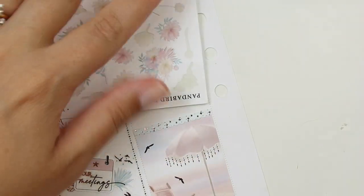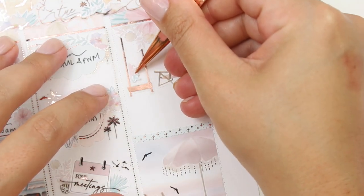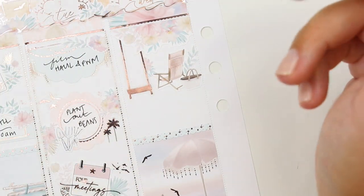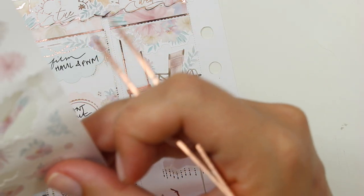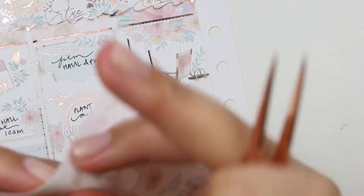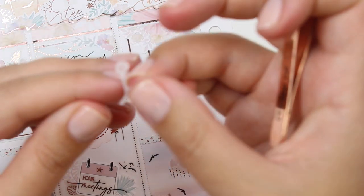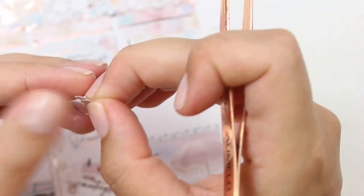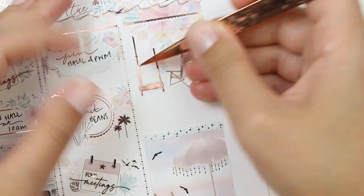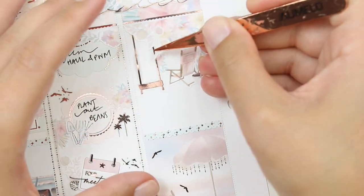And I might cut this little flower in half so I can stick it kind of along the inside. Maybe like that. And I don't want to overdo it too much. Maybe a couple of these, I don't know what these little puffball things are. Maybe a couple of them, I'll layer these together and then stick them kind of behind and wrap them around. So let's see if I can get that.